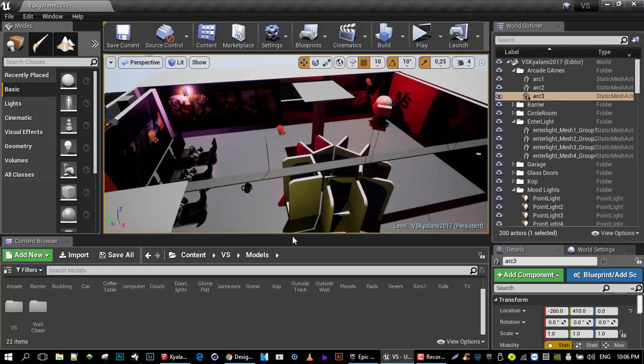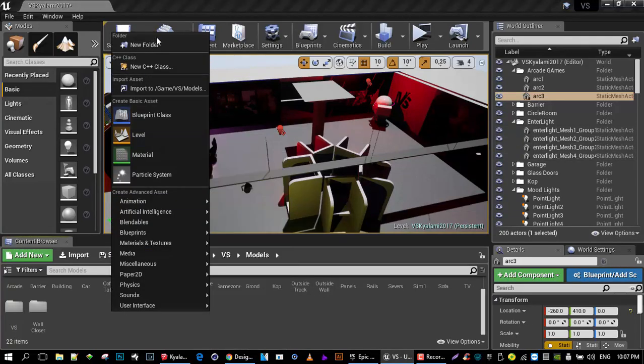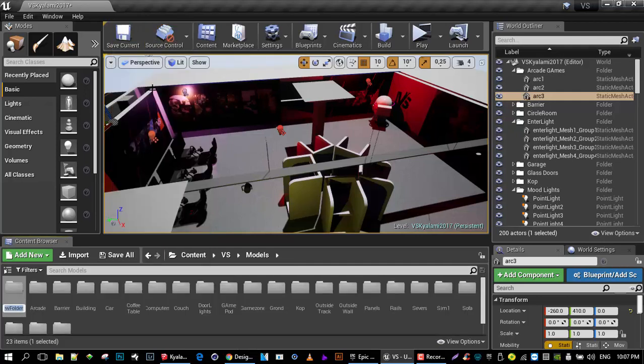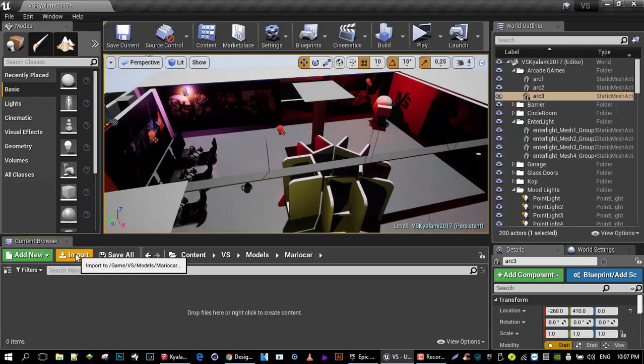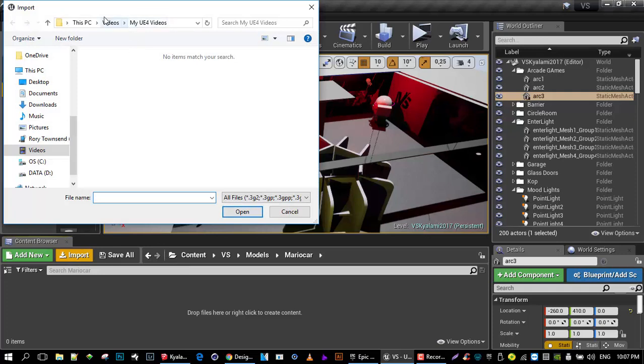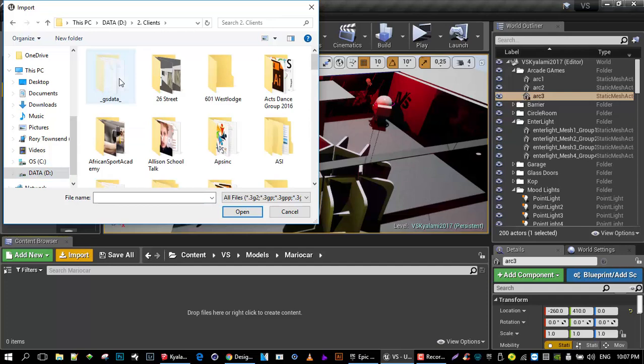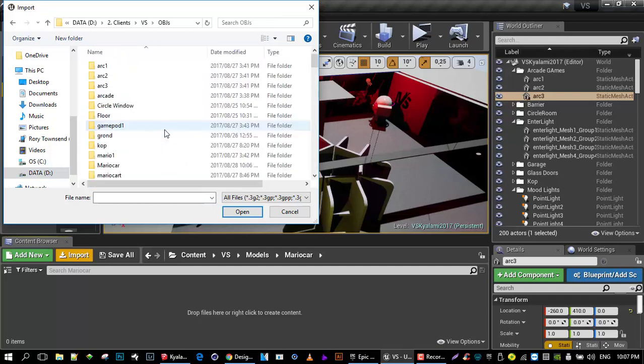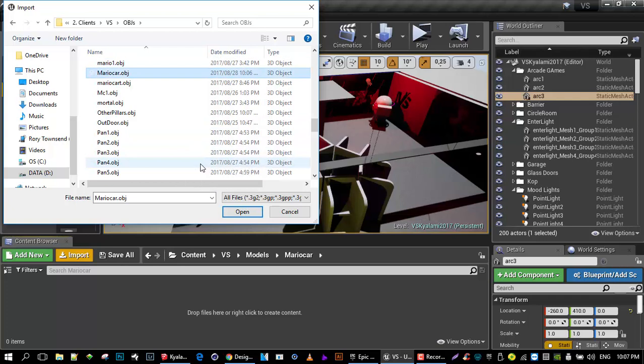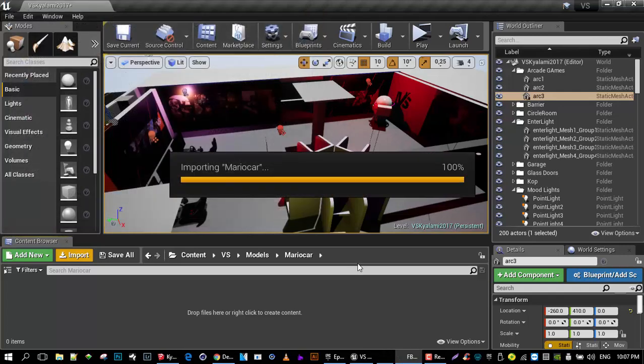Then we go over here, right click, and create a folder. Call that Mario car, just to keep the models nice and neat, separated. And I'll go import. Okay, I was busy exporting some other stuff. So there's the Mario car. The other one was Mario Kart. So there's Mario car, and say open.